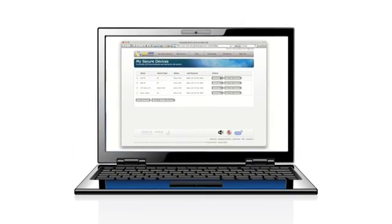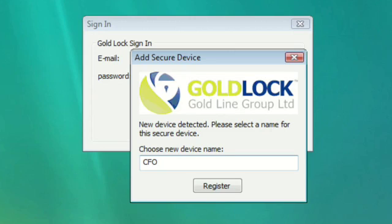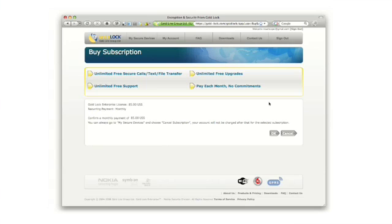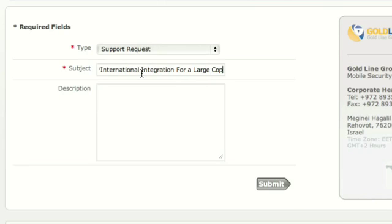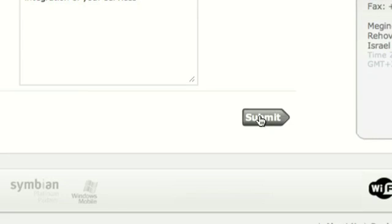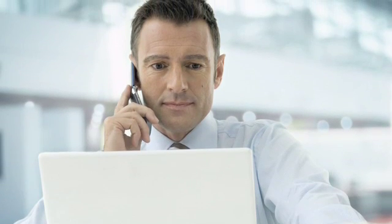Getting started is fast and easy. There is no upfront license cost. Download a two-week free full trial, then choose whether to rent a full license for a monthly fee. Cancel and resume licenses at your convenience. GoldLock's security experts will answer any of your questions, providing support and suggestions to help you maximize confidentiality and secure your competitive edge.